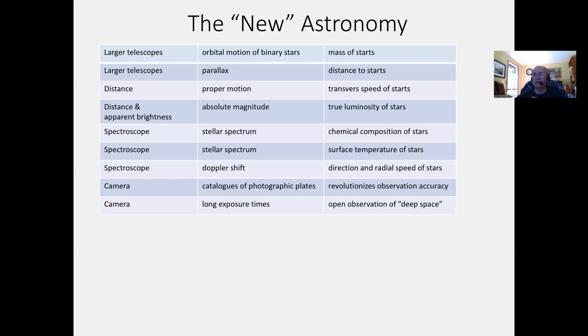And finally, something that we did not get a chance to talk about, which is the Doppler shift. Again, coming from the spectra, looking at your spectral lines, if you see them shifted from where they actually are in the lab, that means that this star is moving away from us or moving towards us at a very great speed. And you can actually measure that speed through the Doppler shift. So the proper motion gives us how far things are going across our vision. The Doppler shift tells us how fast the star is moving directly away from us or directly towards us.